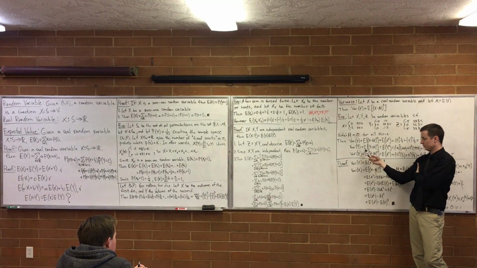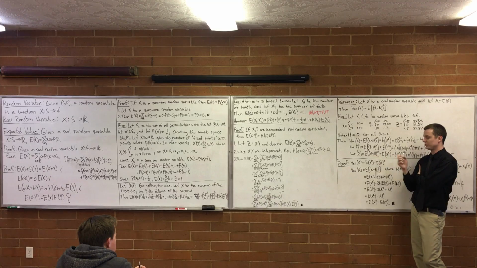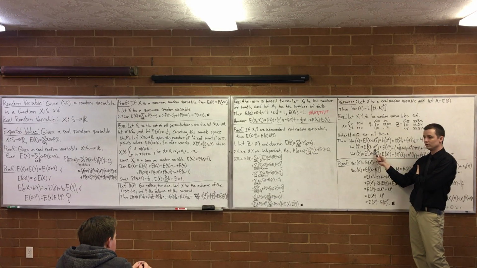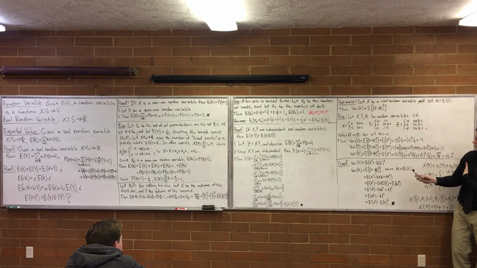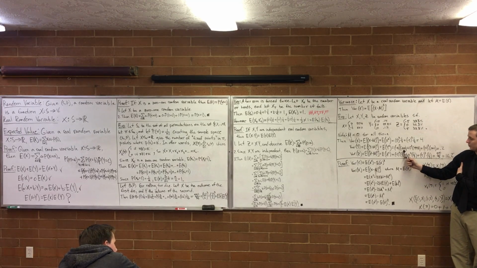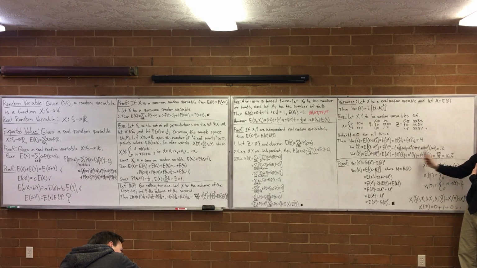The variance of y is equal to the expected value of y minus mu squared. Mu is 0, so that's just y squared. So calculate the expected value of y squared. Negative 10 squared times the probability of negative 10, plus 0 squared times the probability of 0, plus 10 squared times the probability of 10, comes out to 0.2.